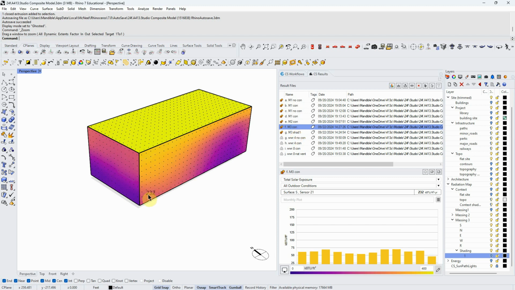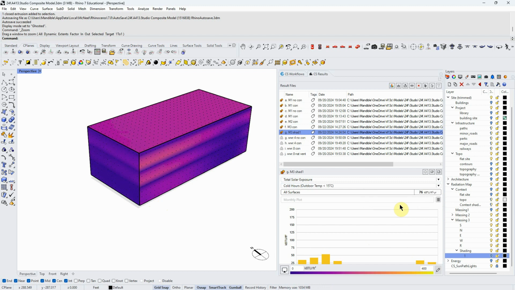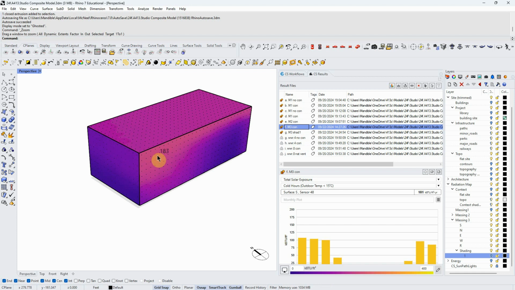But so down here, low in the building, 232. Here I'm at 163. So that's a pretty considerable cut. But let's go look at winter versus summer. So in the winter, I appear to be getting 156, 140. So, let's say in the 150 area. And that's with the shading. If I take the shading off, 180. So it's really not that much different. So I'm actually doing a pretty good job. I'm getting a fair amount of sun still in here in the winter, with and without the shading.